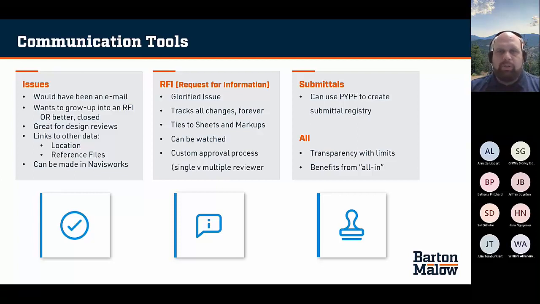So the RFI will be assigned to the architect, but then watched by the plumber. That way, you can be made aware of all those changes as it happens, as opposed to the standard, which is more like overview emails, a lot of it set to daily, where it's like, hey, here's all of the RFIs that came in today. Okay, great. But if you have specific ones you want to watch, or specific ones certain people want to watch, they can be added as watchers, which is really nice.